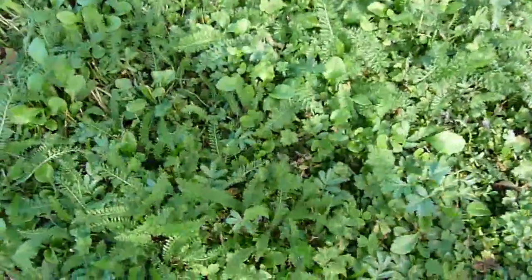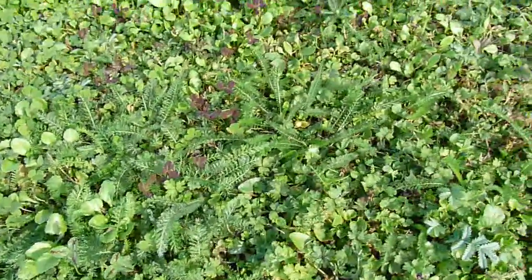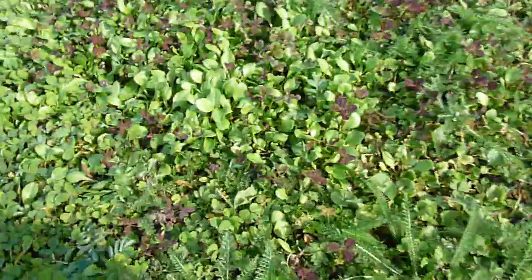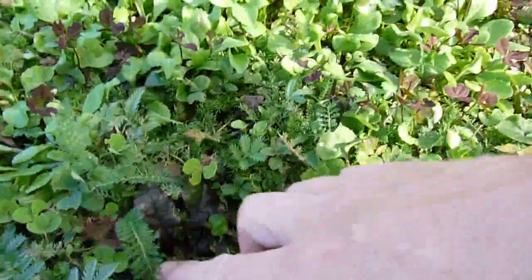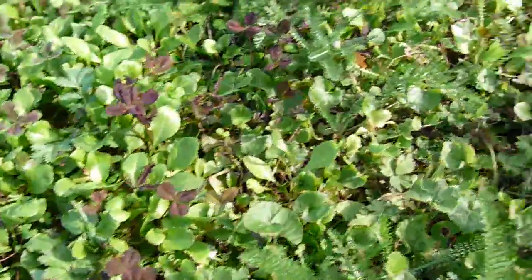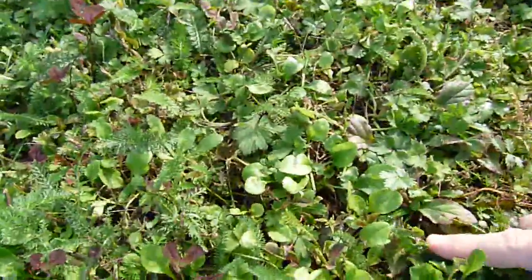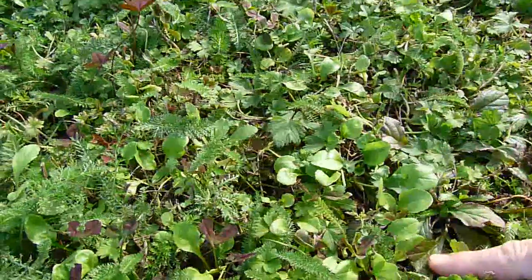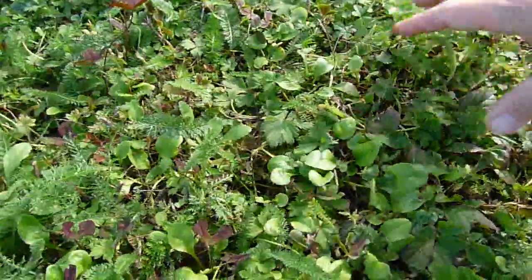Let's move over a bit. See if there's anything else immediately springing to mind. We've got, oh, another one of the ajugas. I think that one's Atropurpurea. The other one was Burgundy Glow. I'm not sure about that. What's that? Oh, that's a piece of silverweed.